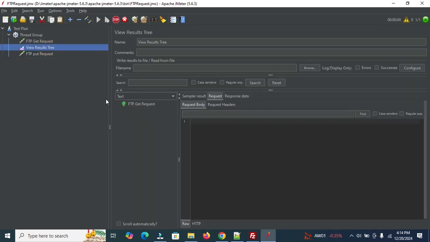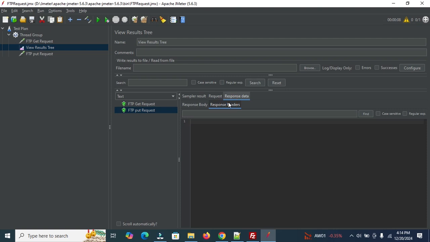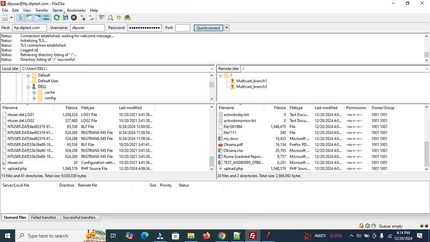As you can view, it sent the FTP get request and then sent the FTP put request. Now we need to verify whether this file has been transferred to the FTP server. So click on refresh.